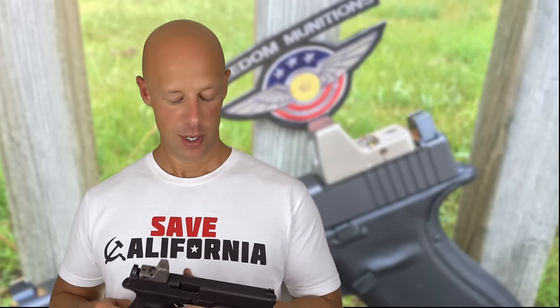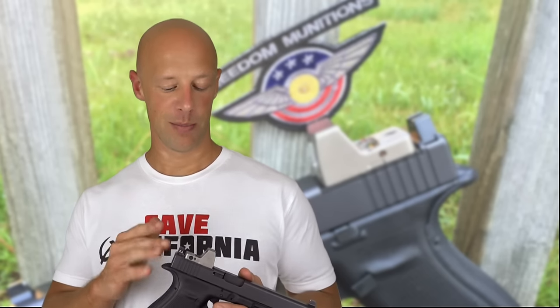So would I recommend it for home defense? Yes. That said, if you're going to pick this up as a personal defense weapon against humans who are potentially shooting at you, understand that the gun's going to have a little bit more recoil impulse, and hopefully you're an experienced shooter who can handle that. Otherwise, a 9mm or .45 may be a better option for you. But it certainly will get the job done. I would feel very, very confident going into a pistol gunfight with this gun. Of course, I'd always rather have a rifle.